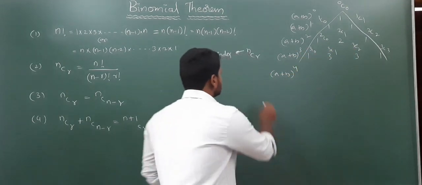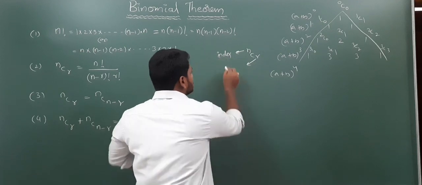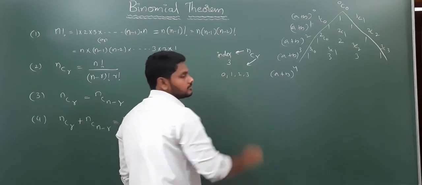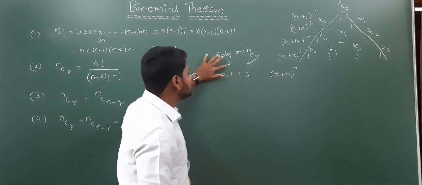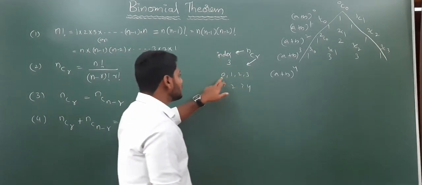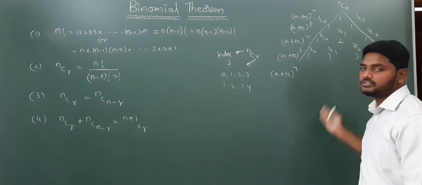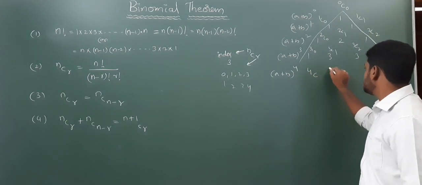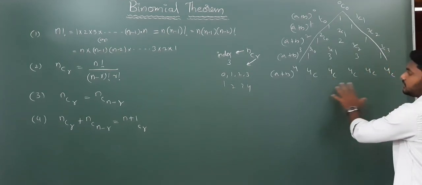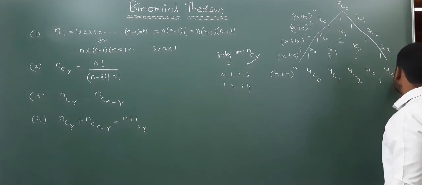Next, what about the lower r values? Whatever the index may be, for example, if the index is 3, those r values will be 0, 1, 2, 3. As we know, if the index is 3, the number of terms is 4, right? 1, 2, 3, 4 terms. In those 4 terms, starting from 0, we have 0, 1, 2, 3. Understand? If the index is 4, how many terms should we get? 5. So those are 4c, 4c, 4c, 4c, 4c, 5 terms, right? 1, 2, 3, 4, 5. In those 5 terms, what are the r values? r values start from 0, so 0, 1, 2, 3, 4.